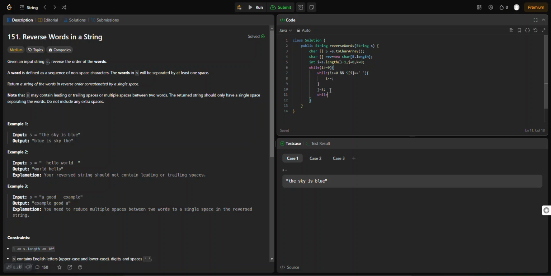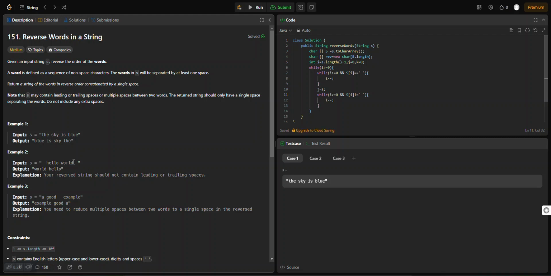And therefore I will be having the same while loop, but here I will be changing this condition. Why did I do this? Let me continue tracing this one in order to explain why.